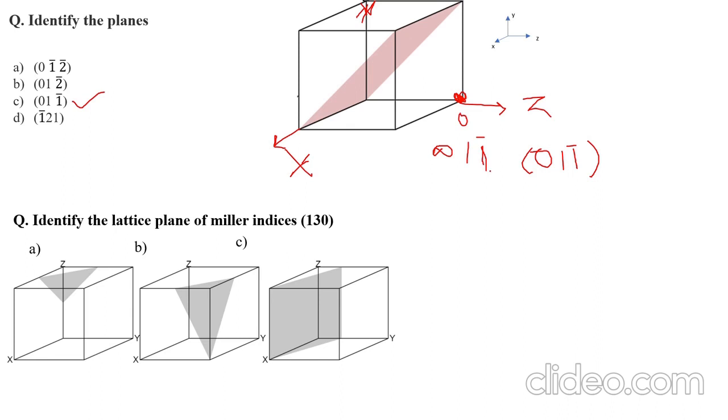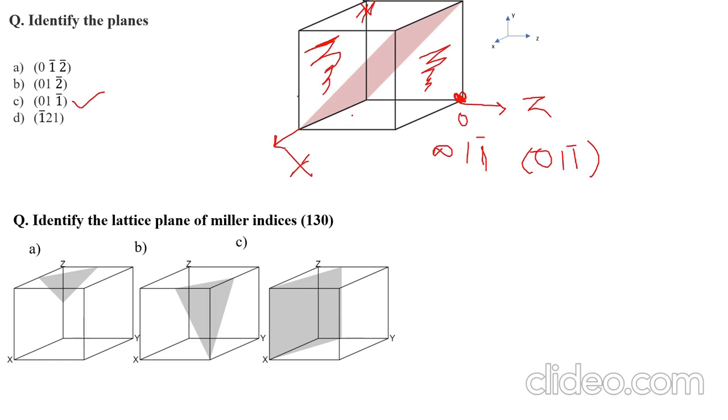My question is, can we create a family of planes with negative intercepts? Is it necessary to have a family with only positive intercepts? Well, no, the intercepts will change depending on where you take the origin. For example, taking the same cube, you have this plane and you have this plane. Depending on where you take the origin, you will have an intercept as negative. But both belong to the same plane, so I think that will not make a difference.